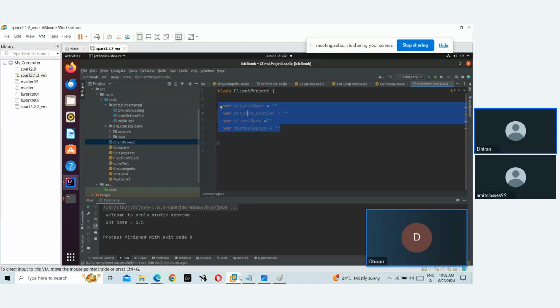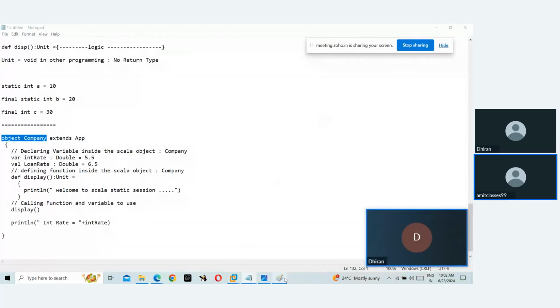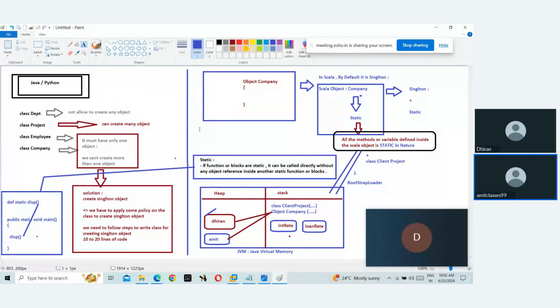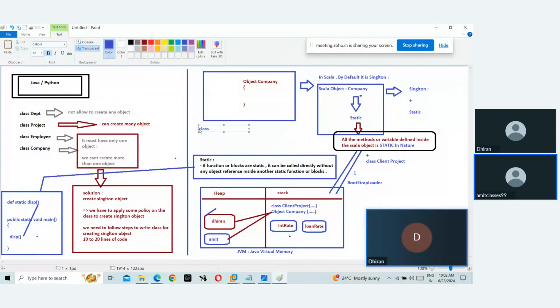So these are non-static variables, which are part of my class, right? Question: whatever variables we define inside a class, that is non-static, is it?